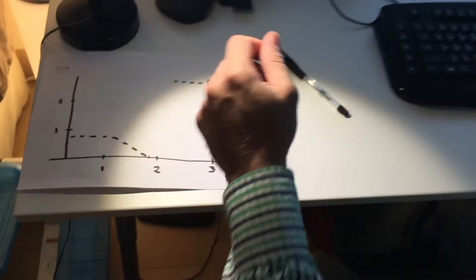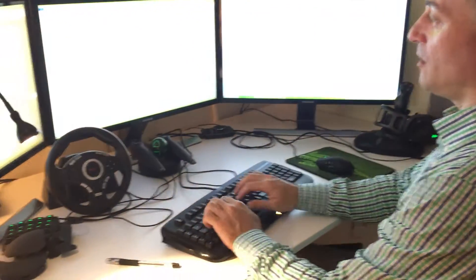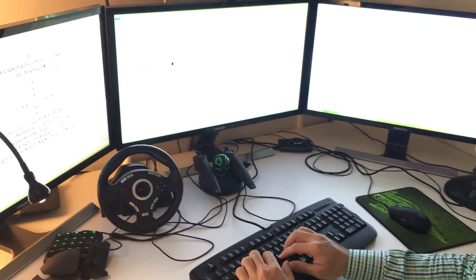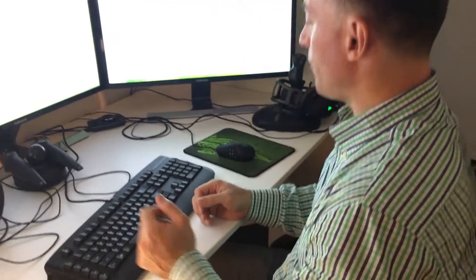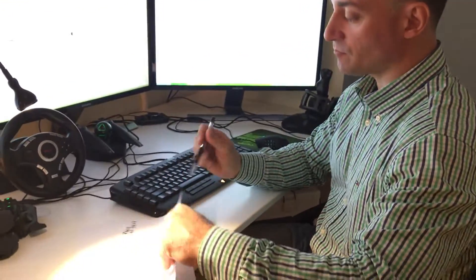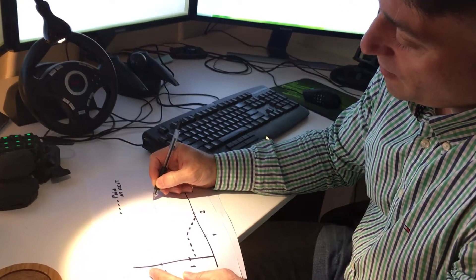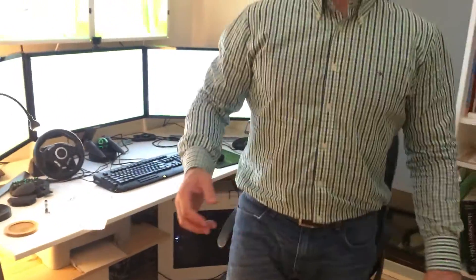I can of course do all of my basic functions. If I needed to type — hello everybody — there's no moment in which I feel any pain whatsoever. I can write with no problem, no pain. There's no pain or lack of function for any type of action that involves a desk or a computer.